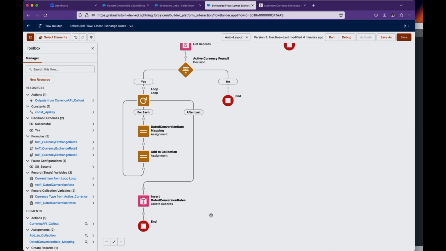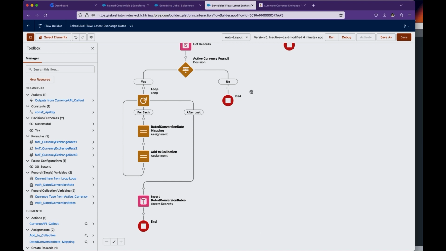Another thing is Salesforce schedule-triggered flows only fire once in a day. So if you want to fire multiple times in a day, say every hour or every 4 hours, then you have to either use Apex code or you can use Schedule-O-Matic 9000 from AppExchange.